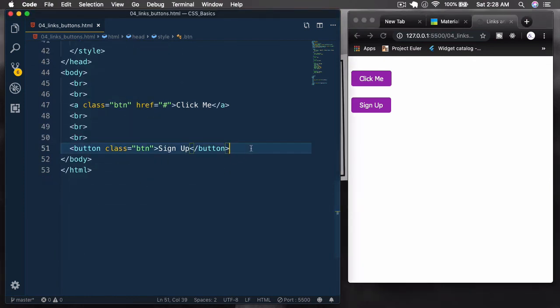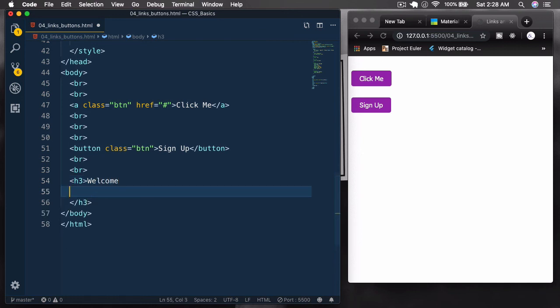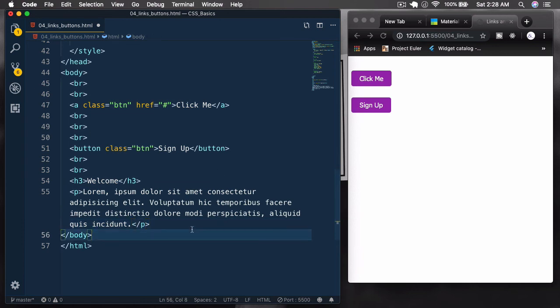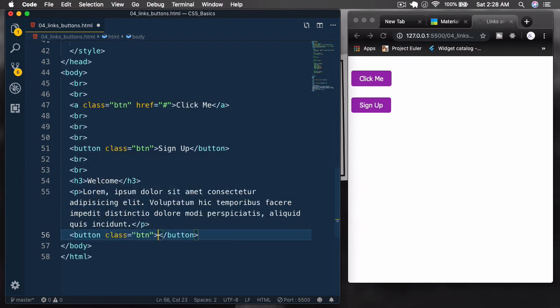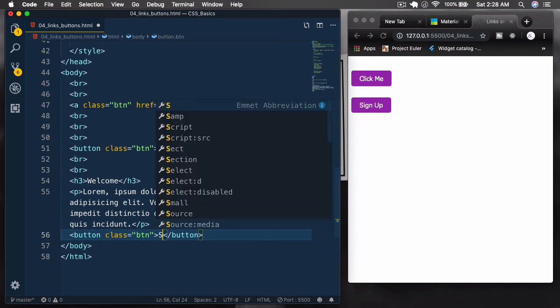So if we come here now and let me break this, and let's say we just have h3 welcome, and then we have p tag of hello, or let's use lorem 20, and then after that we just include a button, and then we can just easily add the class of btn, and we say submit.